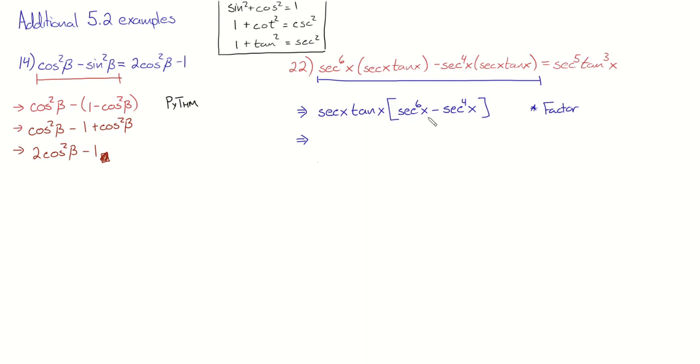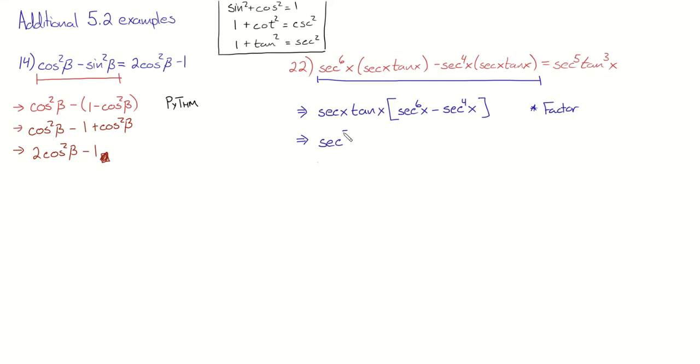Where I have essentially the same variable, it's a secant x is what I'm assuming or acting as though my variable is. And I see a secant, or a variable, to the 4th power and a variable to the 6th. So I'm going to go ahead and factor out the least power that I can, the smallest power, and I'm going to pull a secant to the 4th out.